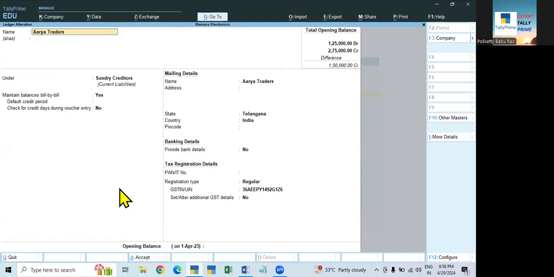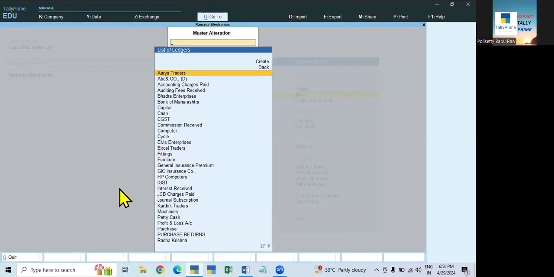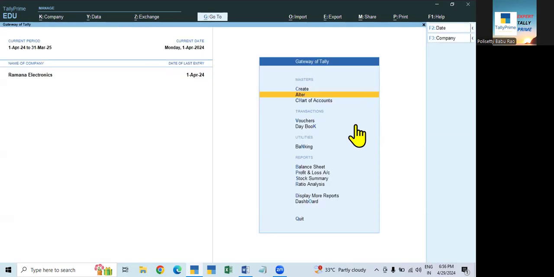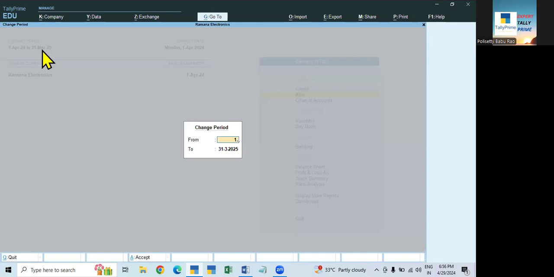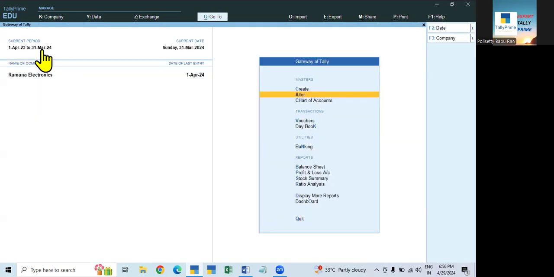So when the books are started for this company, only the first financial year beginning will show the opening balance. Every year it will not show the opening balance. If you have to see the opening balance every year, for example, here, if you go to this one, 1st April 23 to 31st March 24, that is the last financial year.